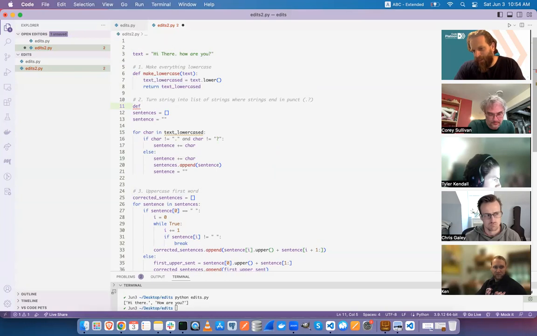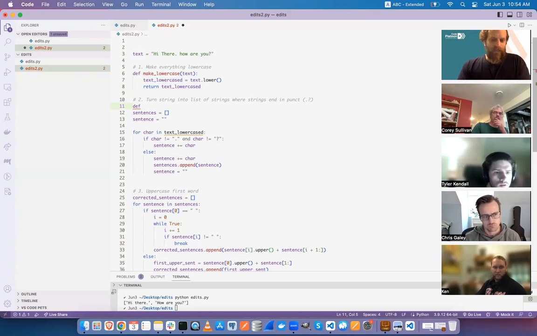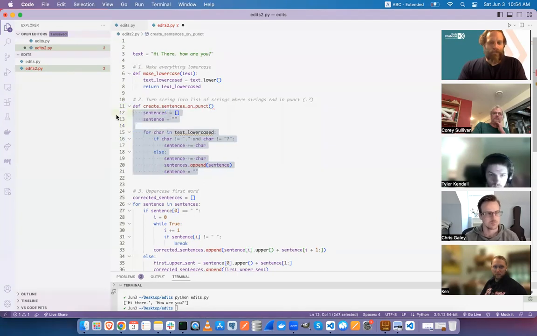Maybe separate by punctuation. Okay, I'm just going to call it create sentences on punctuation. There are lots of different possible names you could come up with. I'm going to go with that.